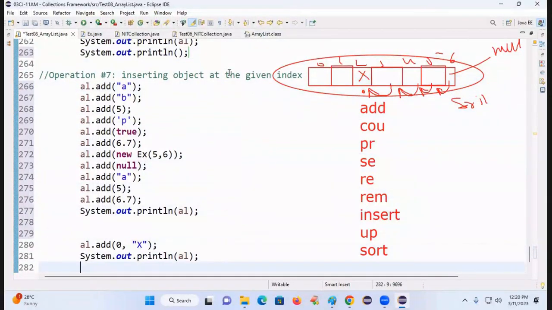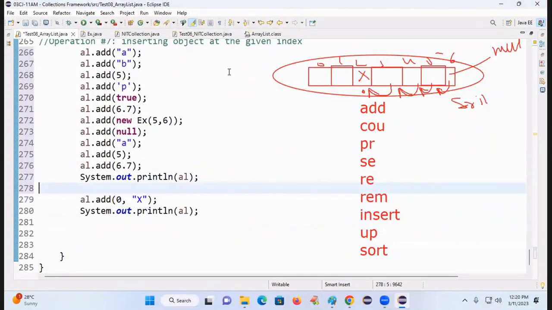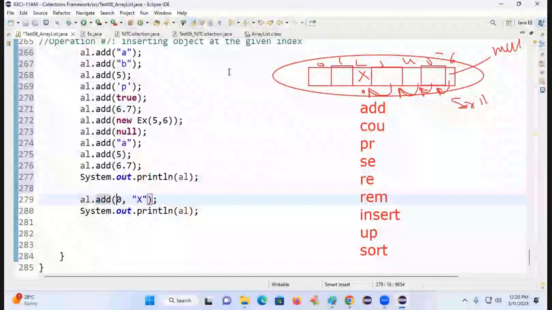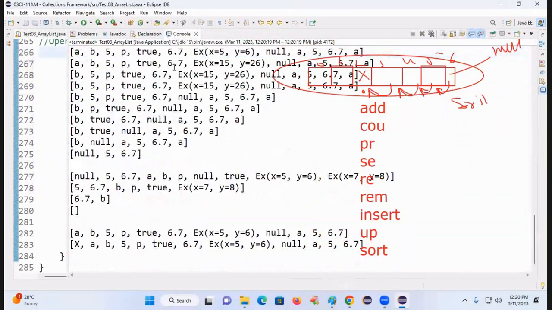Okay. Now all these elements are available, including null. Now I'm calling AL.add of 0 comma X. Now I'm asking the add method to add the element X in the 0 location. That means before A, X should come. So tell me, before A, how can X come?